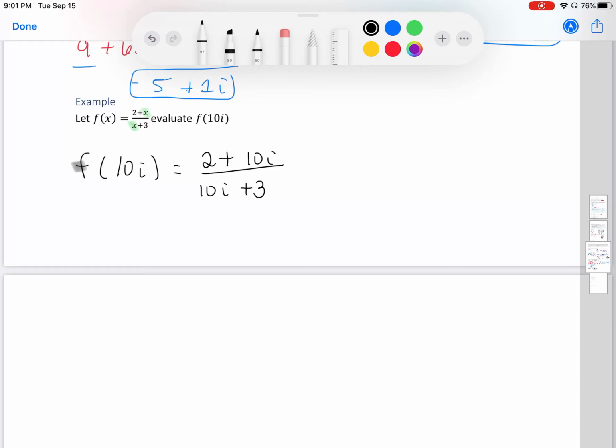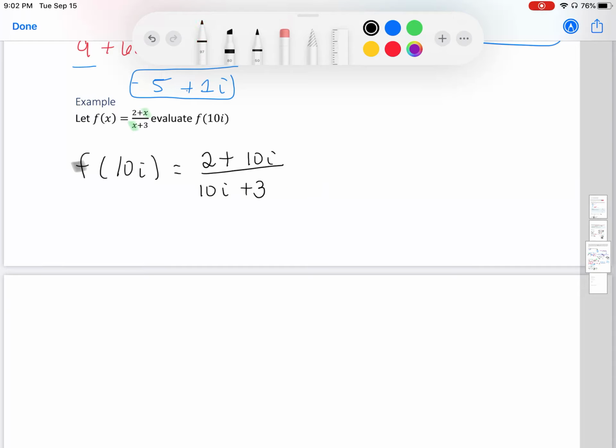All right, that is our answer, and we could box it, but then when you go check the back of the problem, you would see it doesn't match what we have. The reason for this is because, just like before, when you had to rationalize the denominator, you always want to make sure you do not have any i's in your denominator. So let's go ahead and proceed by multiplying by the conjugate.